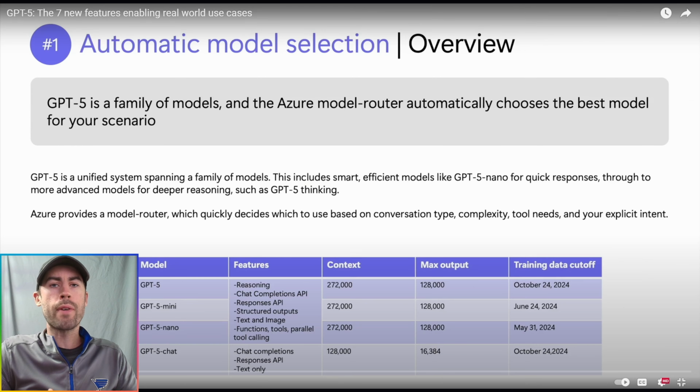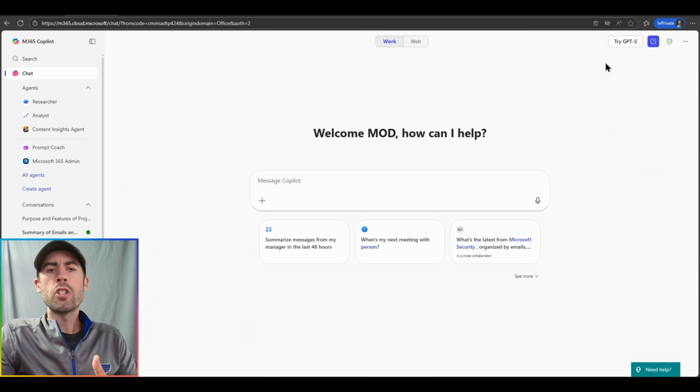Consider the fact that the vast majority of people using Microsoft 365 Copilot today are not a technical audience. They're business users. And business users don't understand the technical components that come along with Gen AI. Things like which specific agent or LLM experience should I pick and choose depending on my type of work. So now the ability to have the AI automatically pick which specific LLM to use based on the user prompt and intent is invaluable. So let's just go ahead and do a quick test.